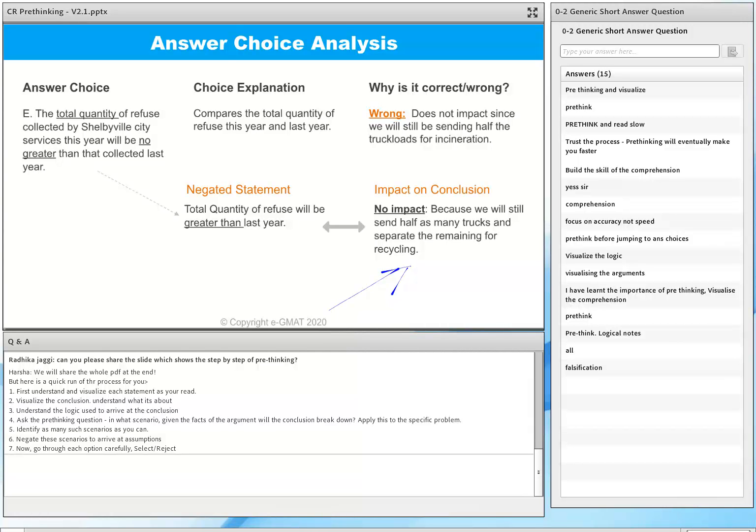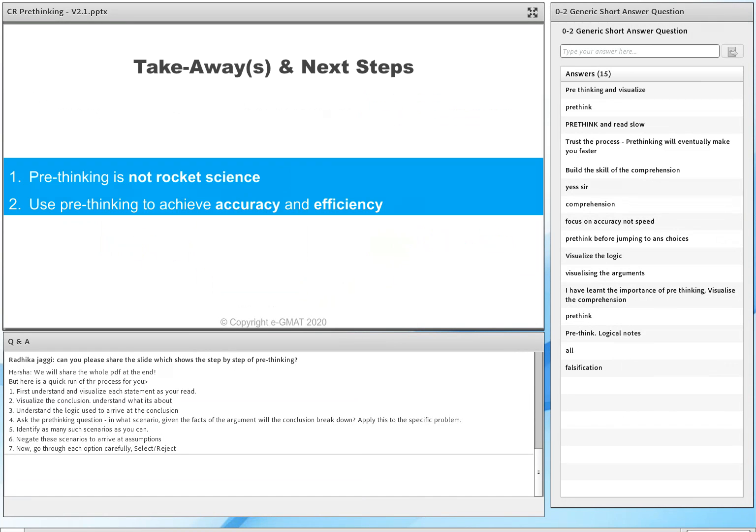And so when we talked about that chart of timing, step 1 to step 3, you're building that ability to visualize, building that ability to comprehend. If you don't build that, you will never reach step number 3. It's not the pre-thinking that's failing you, it's the visualization and comprehension. All right, so how will you get there?